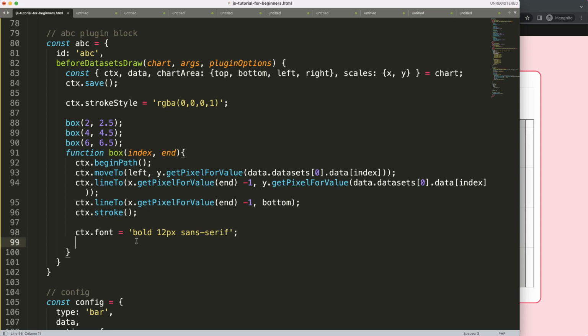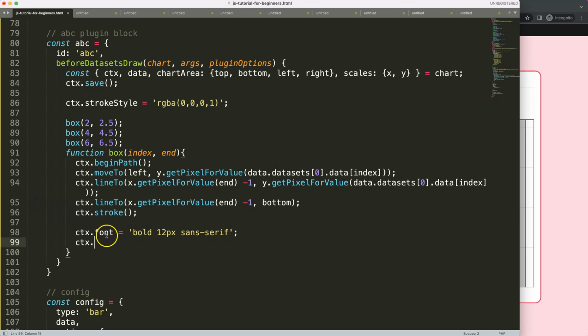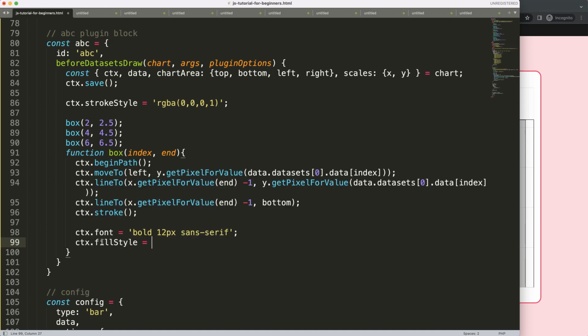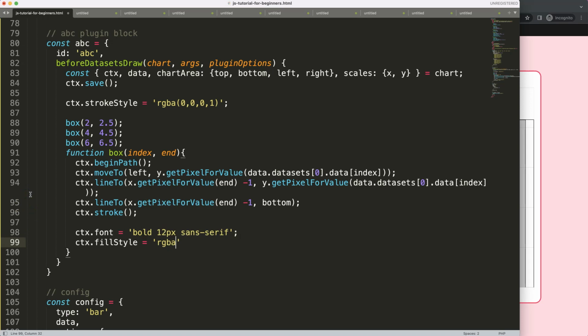So once we have this, what I want to do next is ctx dot, and then here maybe give it a color. Well, we can do a color here: fill style. And what I will do is grab the official color of the labels here, which is a slightly grayish color. So I say RGBA 102, 102, 102. And if I'm not mistaken, I think it's 0.5 officially, but I will just make this solid 1.